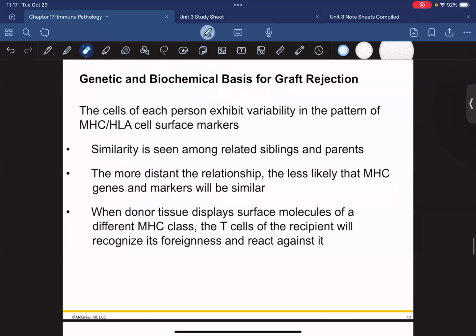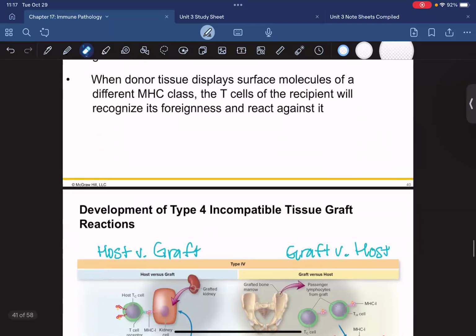It's also the basis for graft rejection. Remember how we talked about everybody has MHC1, so they can flag down, hey, I'm infected, come tell me I have the alien bursting out of my chest or whatever. So any cell can do that, including your kidney cells that can be put into me, that my lymphocytes see as foreign, because it still looks like MHC1, but there's something wrong with it. It looks like it's raising a flag, even when it's not. So that's the premise of graft rejection. My CD8 T cells will kill your kidney because of that.